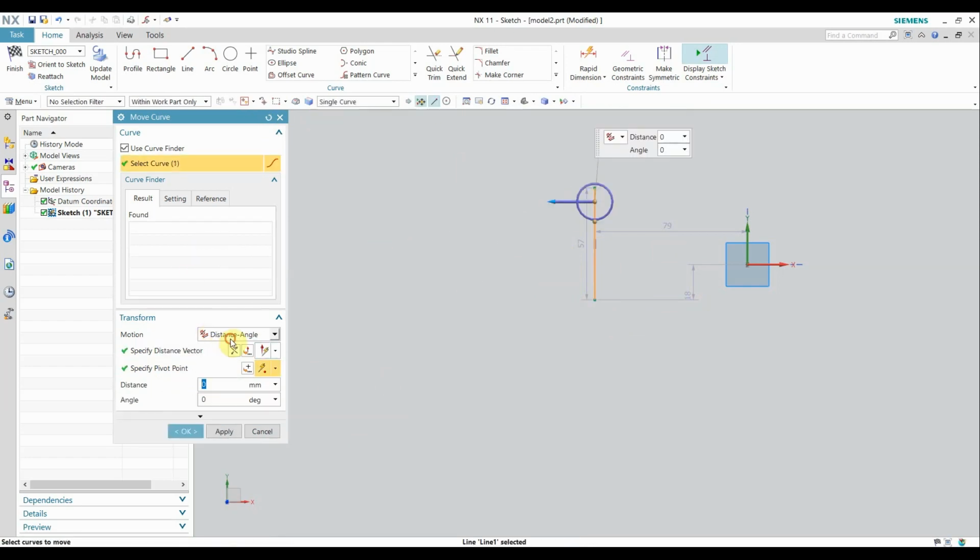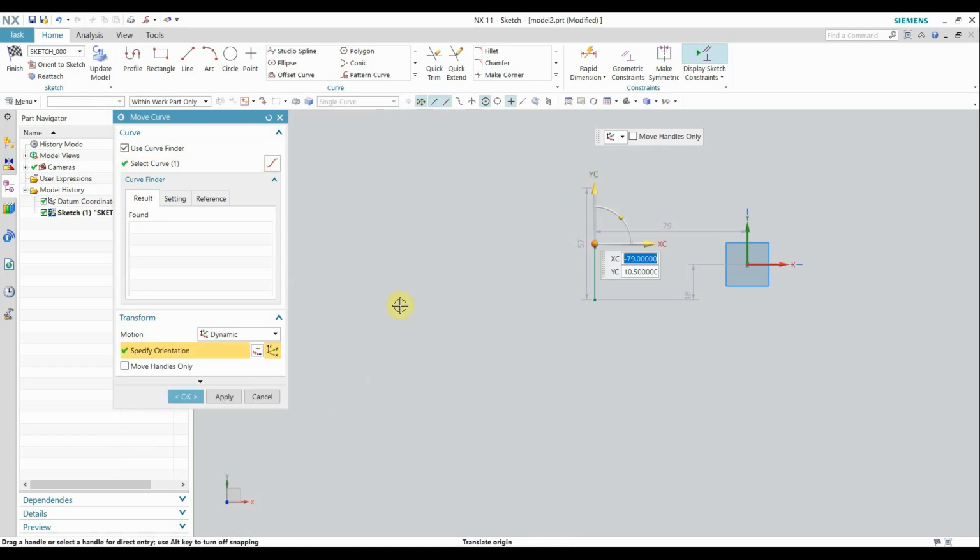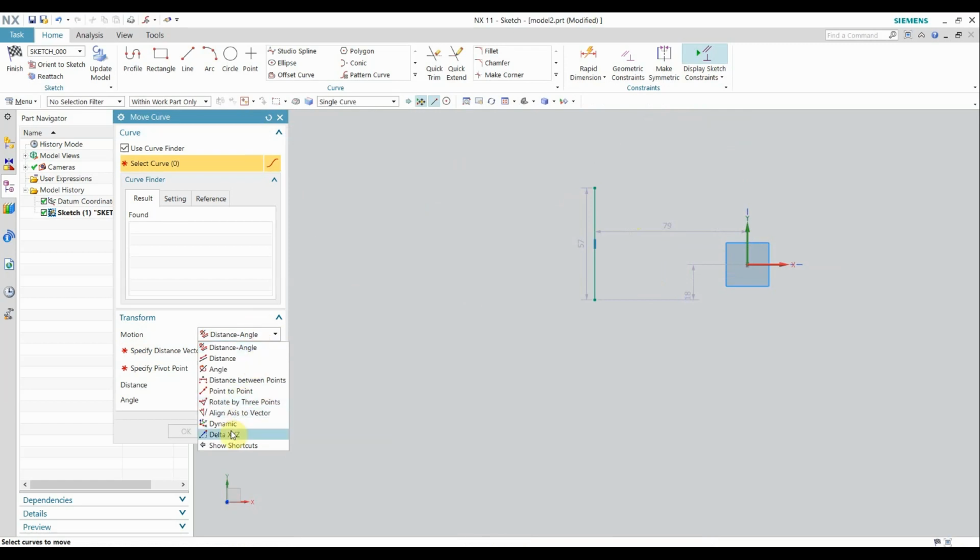And we will move to the most versatile method, that is the dynamic method. And here I can move the curve in any direction and any angle. Okay, so it's a very dynamic and general method to move the curve. You can use it anytime. And the same here is delta XYZ, I can enter the values of the coordinates and I can move the curve according to that.